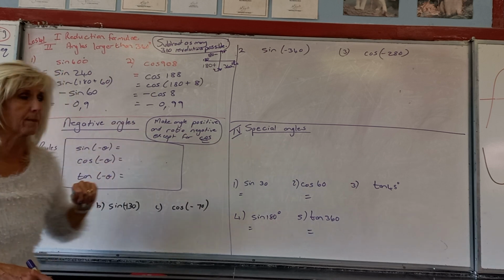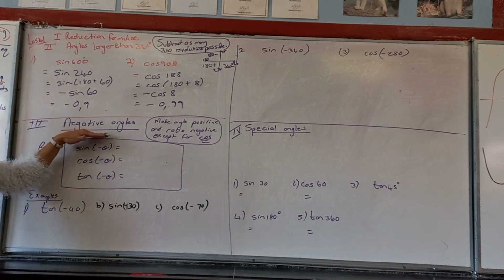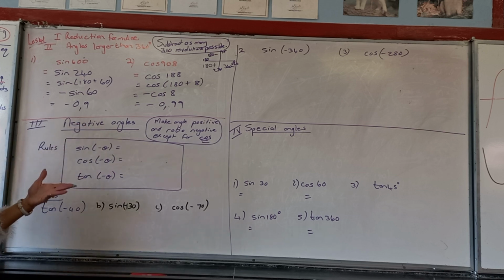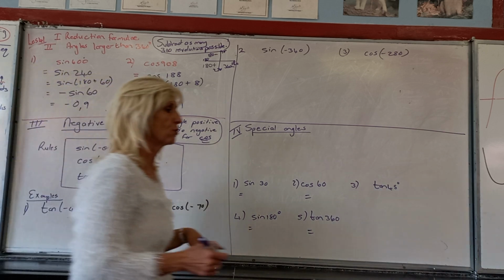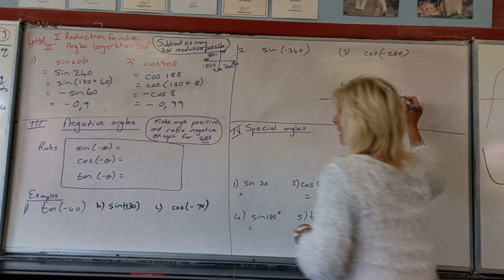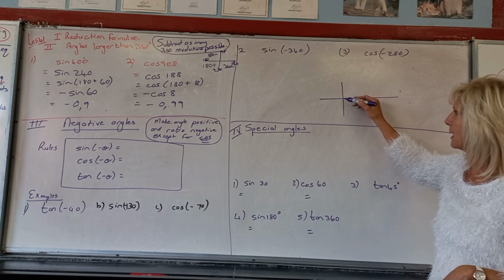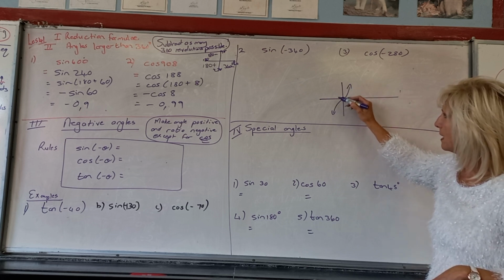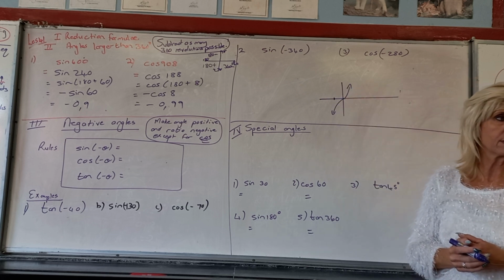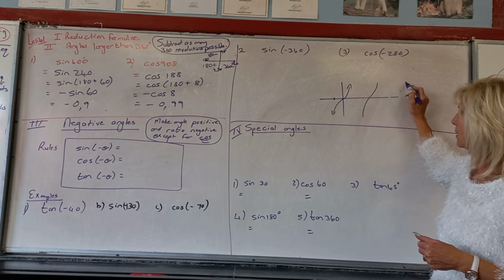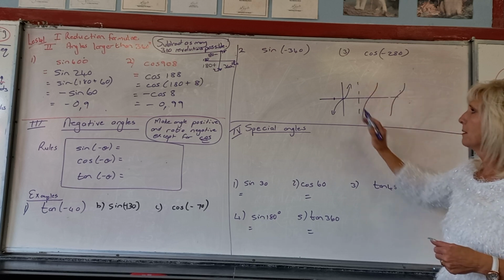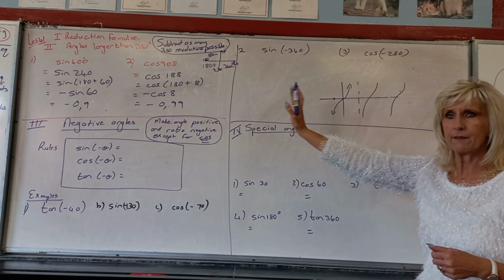Now the third thing, you are also required to apply negative angles. So what is a negative angle? Negative angles, you can put them on your graphs and say which one is that, tan of negative. If it's tan negative, you can just go to this side and then you'll find your negative angles. And it can go on and on and on. Positive angles and negative angles.